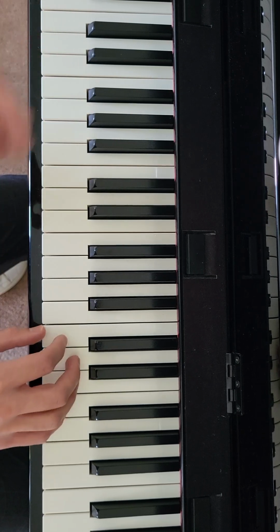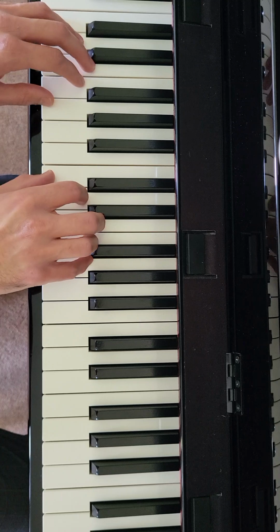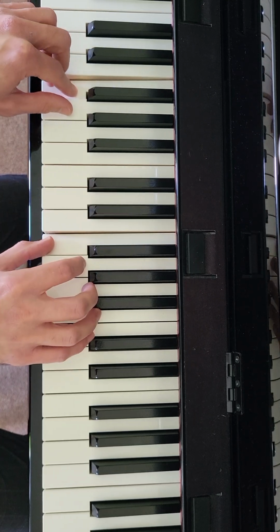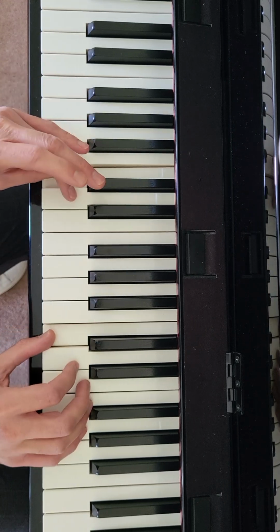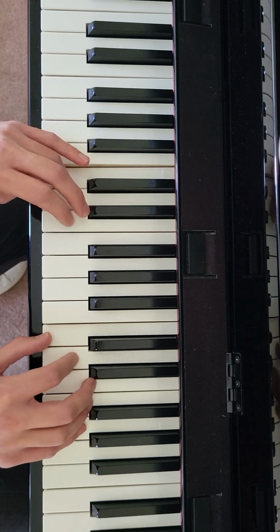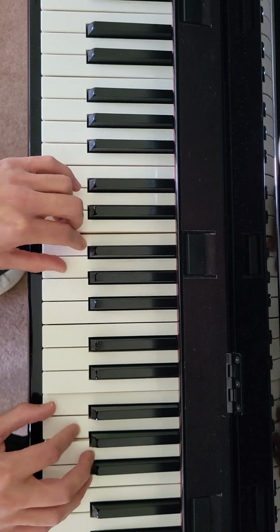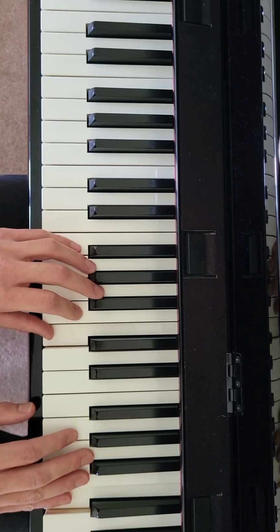And if you wanted to try a bit faster, you could. And then two octaves. Again, making sure that everything is correct. I've done the threes, there's the four, the thumbs. Bring the four over in the left hand. The pattern starts again, the three. Carry on, there's the three in the left. You can do that several times.